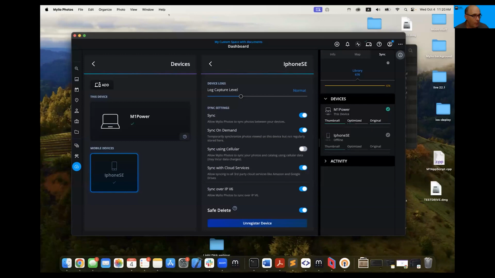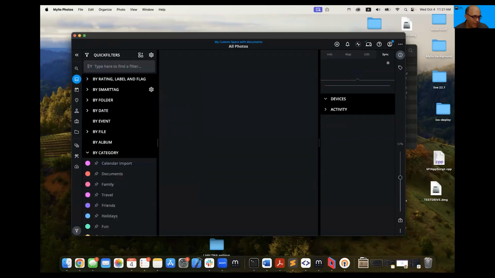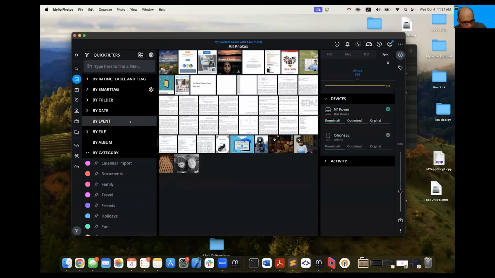Awesome. We have a question from Scott. Do you need Mylio Plus to tag photos in shared spaces? Can we answer that? We're going to be talking about sharing spaces next, so we'll go to that when we go into that. So if you are sharing with multiple people, yes, if you need to be doing syncing in devices.